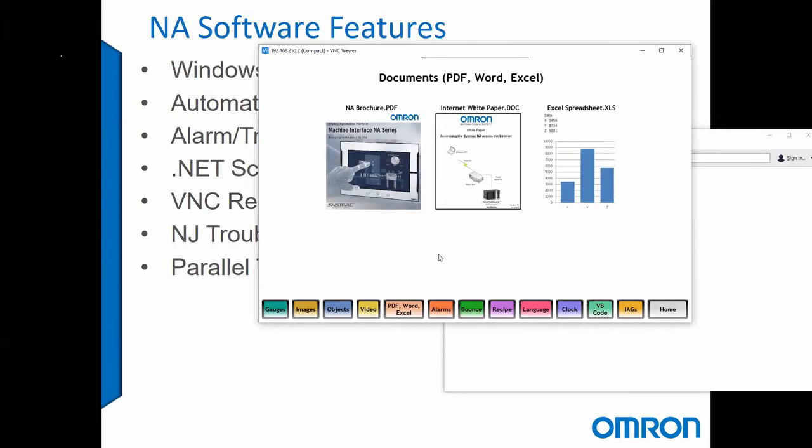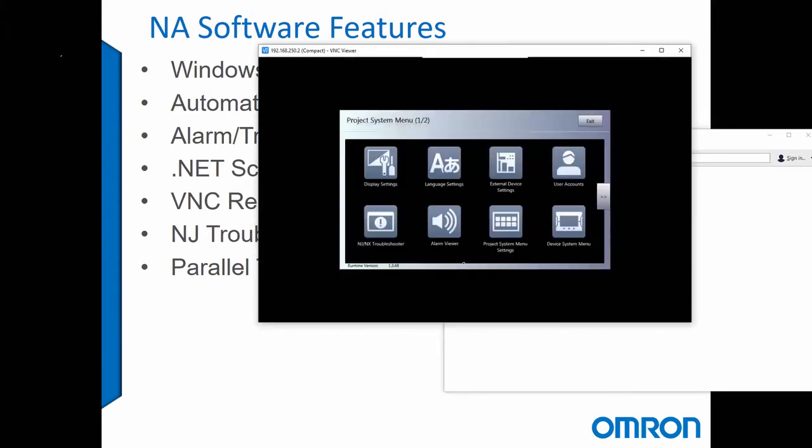So the troubleshooter, let me just go into the system screen here. This is the screen that you access by double tapping on the corner. That's how we do it on this particular HMI. I know some of the other HMIs out there, you've got to hold two corners. You've got a triple tap in one and single tap in the other. They're all a bit different, but with us, it's a double tap in the corner.